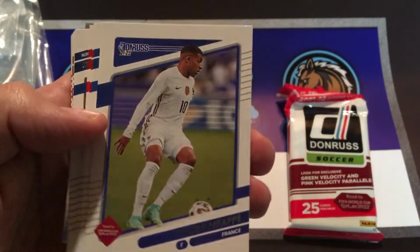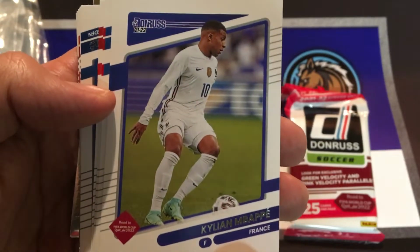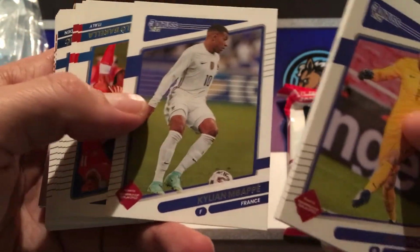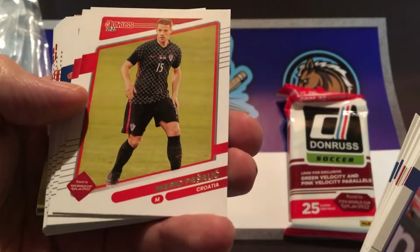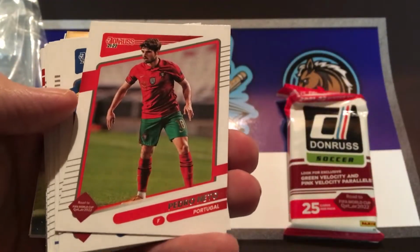Argentina. Mbappe from France. I know he's one of the best players in the world. I've seen his jersey people have been wearing around, and I know he's on the cover, I think, maybe of FIFA, so that's probably a really nice one. We got some upside down ones here. Barella for Italy. Pasalic from Croatia. And I guess these are on their national team jerseys. I was saying it was their club team jerseys, but it's not.